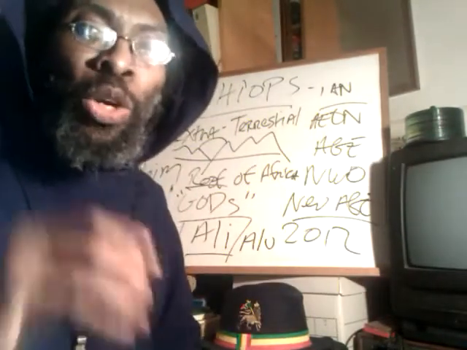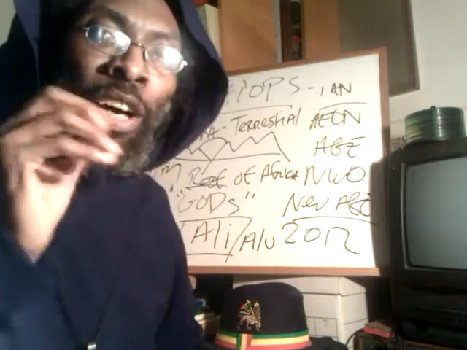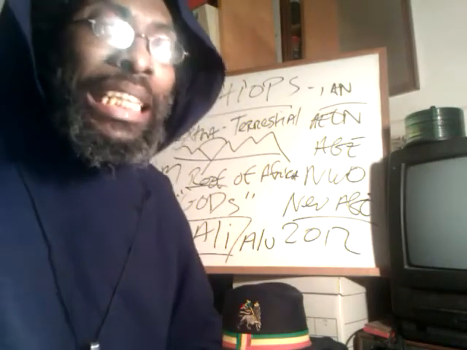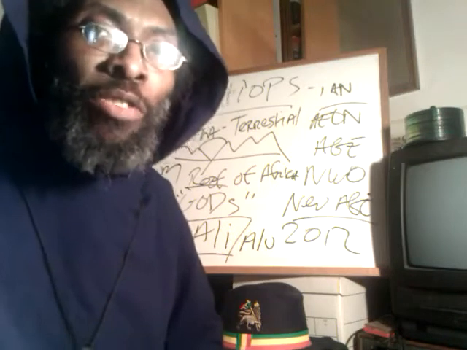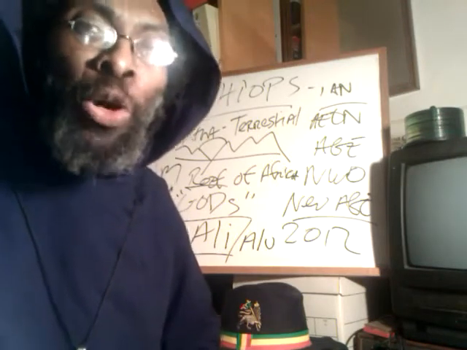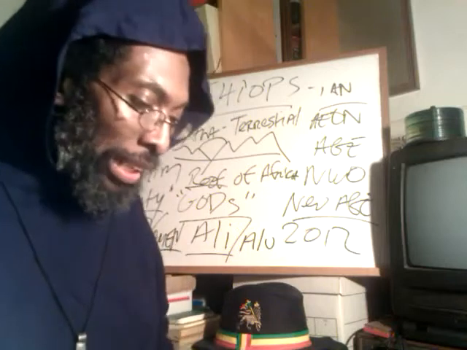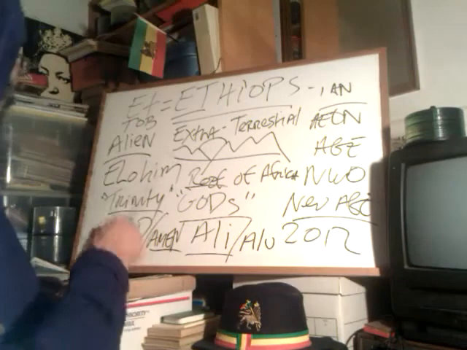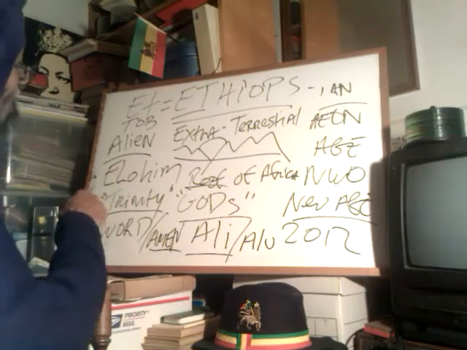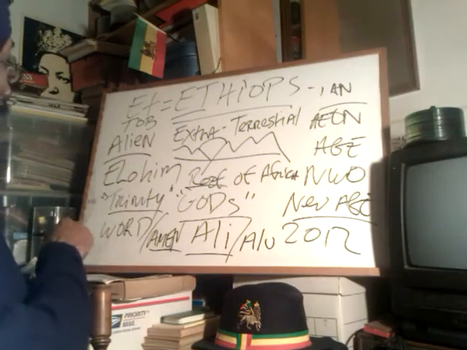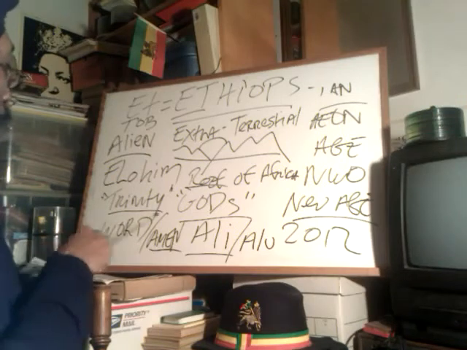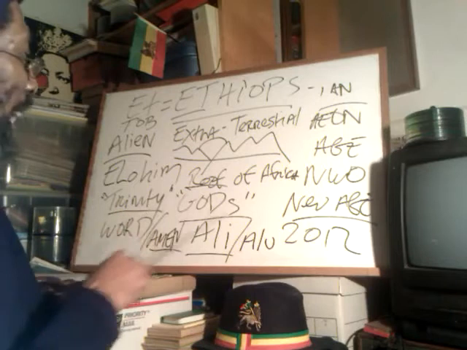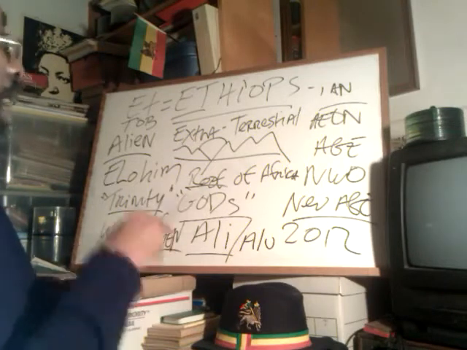It doesn't have anything to do with the true God and Father of our black Lord and Savior, Yeshua HaMashiach, or with the true nature. The true nature of man, that is part of a programming. That is part of a 6,000-year-old programming. So man has become alienated from the true Elohim, from the Trinity, from the Word of God, from the Amen, and from his own nature as children of God.